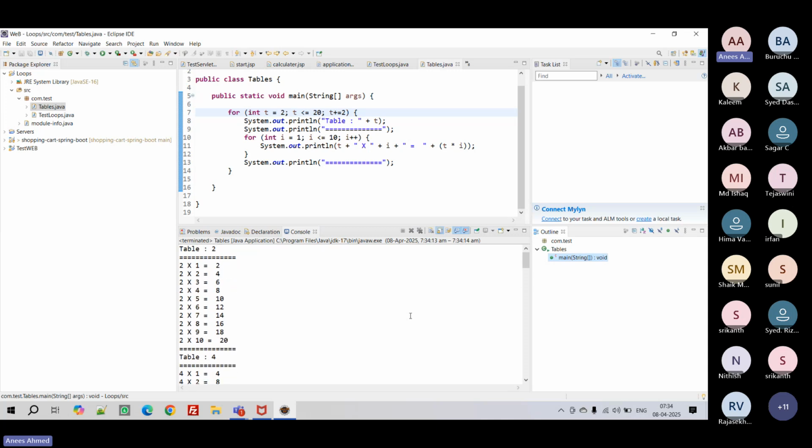Now let's twist it. Let's make it a little complex. I want 2 1 2, 3 2, 5. Even number with odd multiplications only. I don't want 2 1 2, 2 2, 2 3. I want 2 1 2, 3 directly. What I can do? You understand the question?